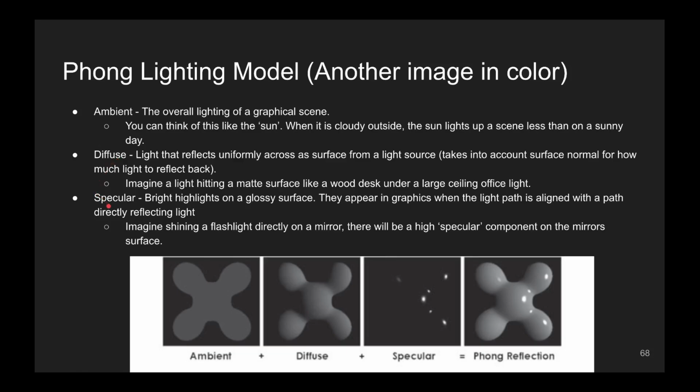Specular, on the other hand, is the bright highlights on a glossy surface. Okay, so how bright is a glossy surface, like if you took a flashlight against a mirror or a TV or your cell phone, how much of that light is going to reflect back to us? Okay, that's the idea of the Phong lighting model here.